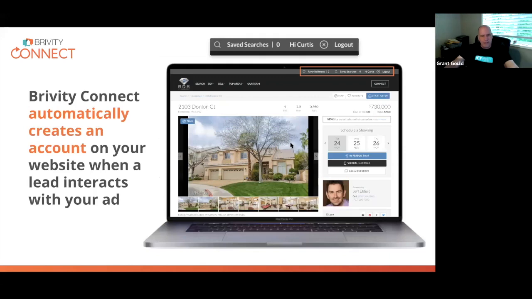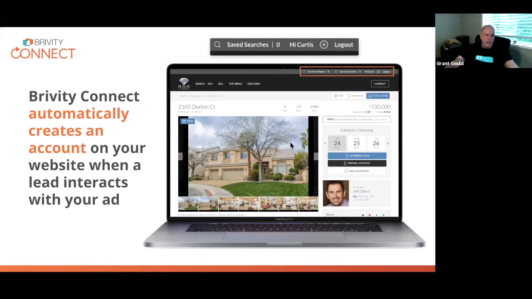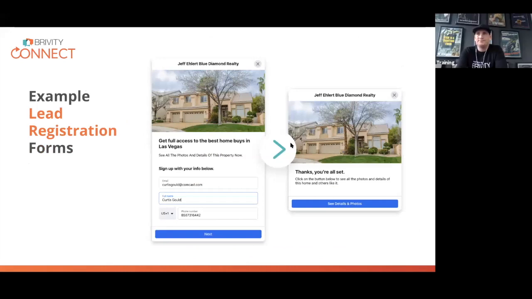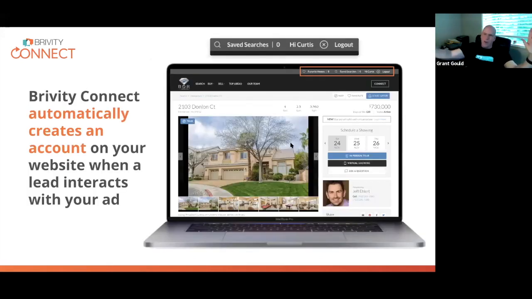Yep. And Grant, talk about why that is important. What's the magic in that? Sure. I mean, it's about the user experience. In most systems I've tested, just because Ben tells me to test stuff, as I test other platforms, the number one challenge in most of the things I test is that you're asking them to fill this lead form out over here, right there, but then you're giving them a link to go to where they want to go, and shortly after, usually within seconds, you're asking them to register again. And that is a horrible user experience.